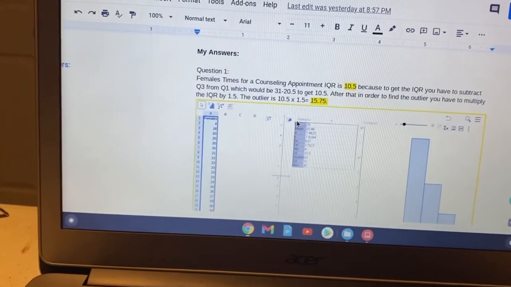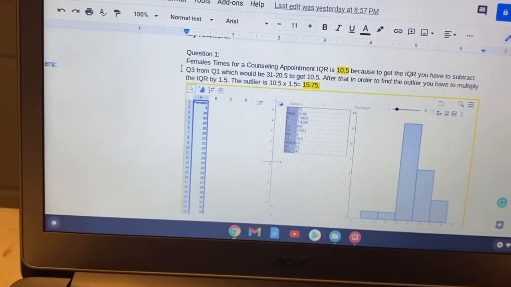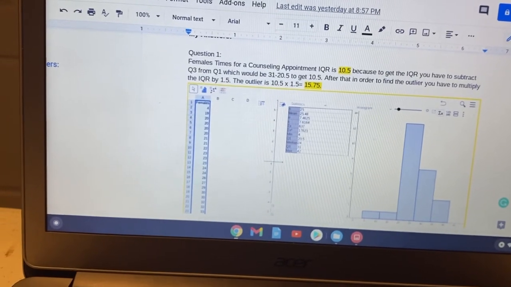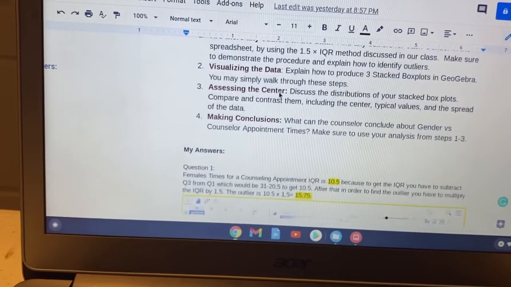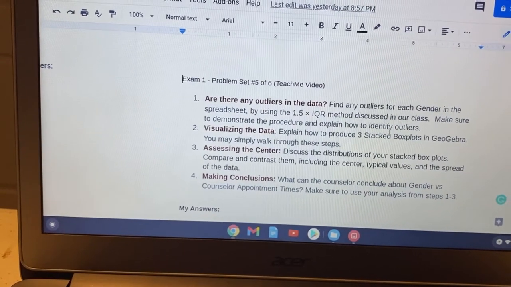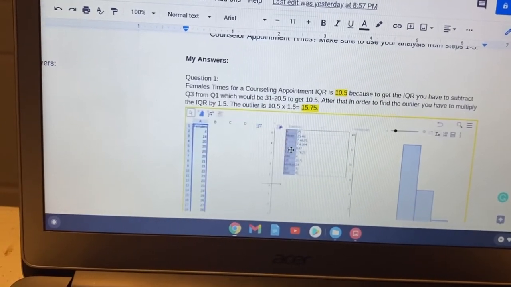For question 1, they're asking for each gender, so you have to put in the data for each one in GeoGebra.